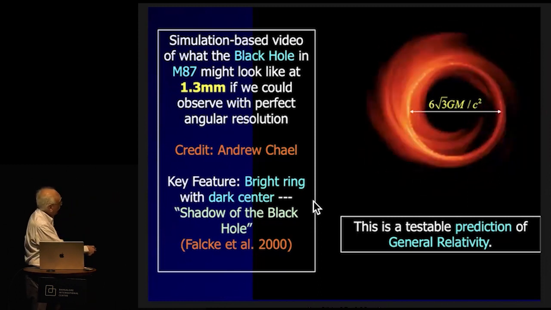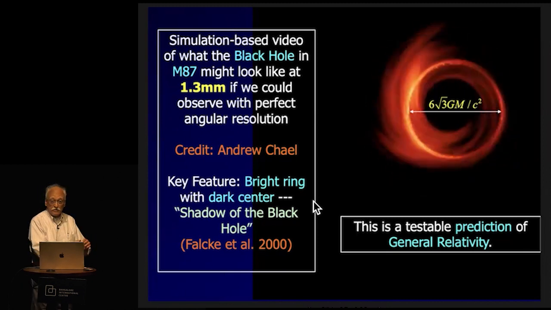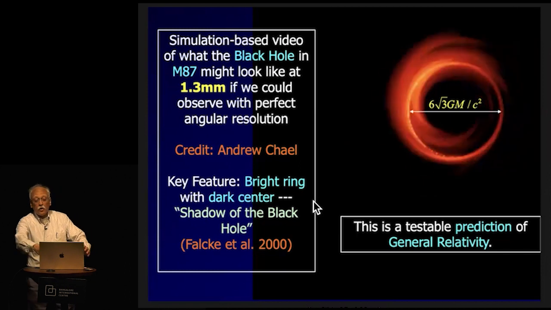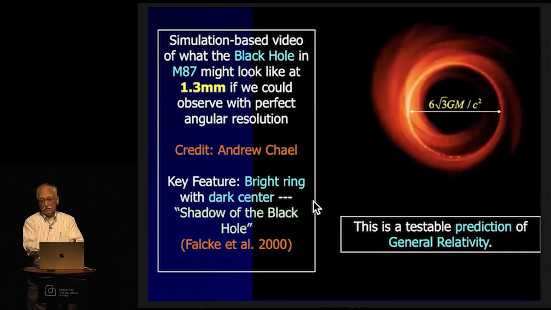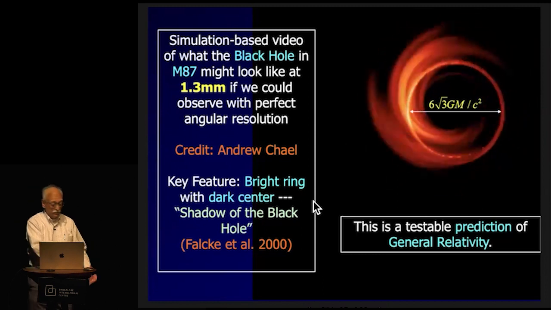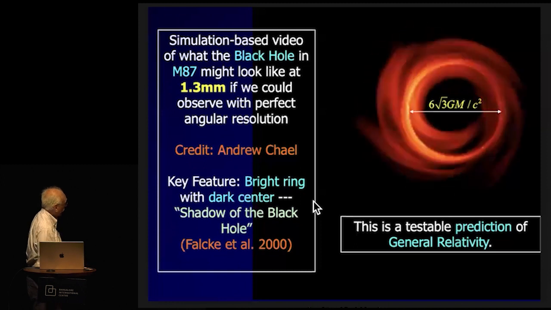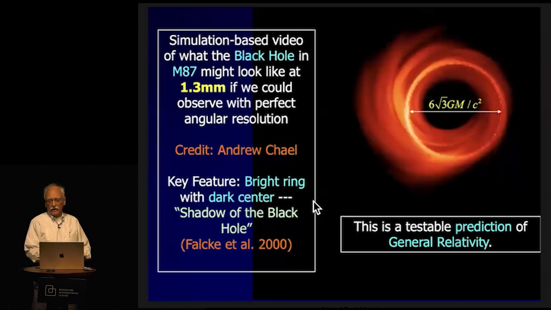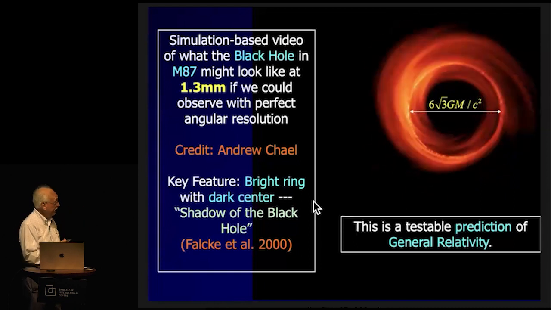Notice that the center is black, dark. That's because nothing from the center directly reaches me. Radiation can go around the black hole and reach me, but it can't come through directly because there's the black hole there, and it absorbs it. So there is this dark region in the middle called the shadow of the black hole. And that was a really big prediction. It comes all the way back from Einstein's relativity.